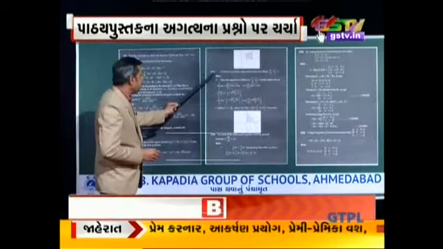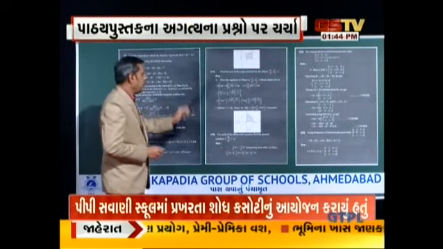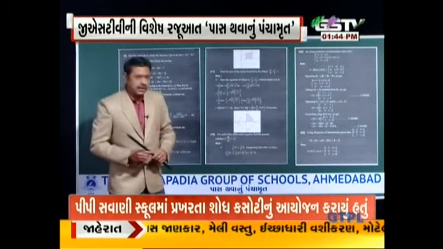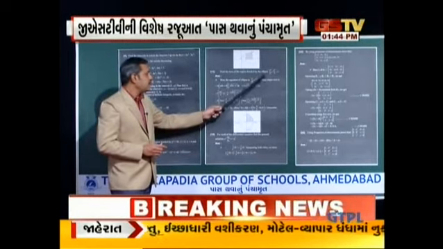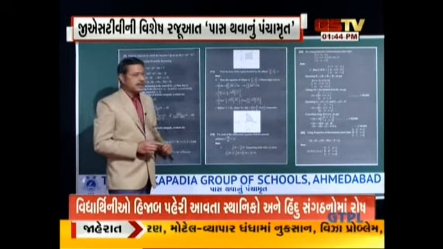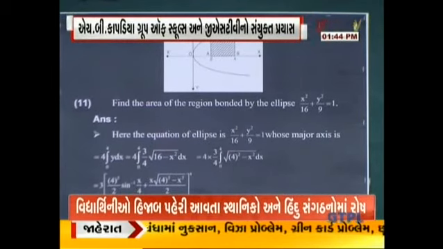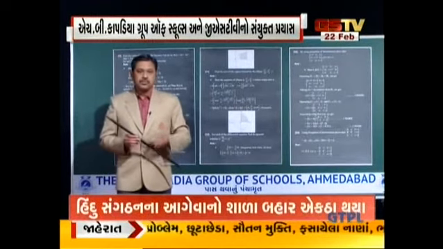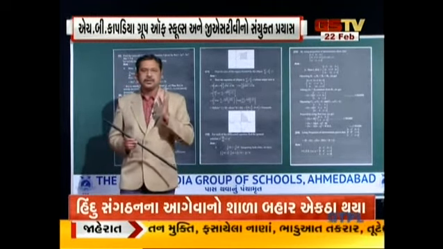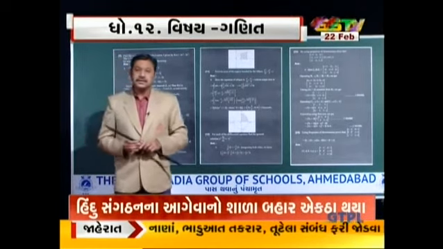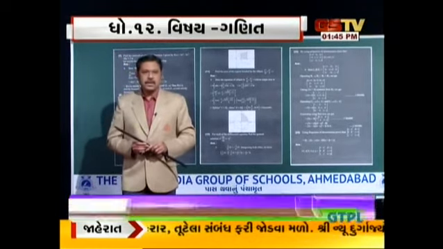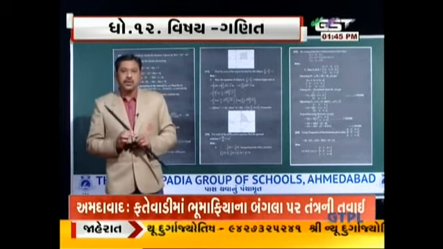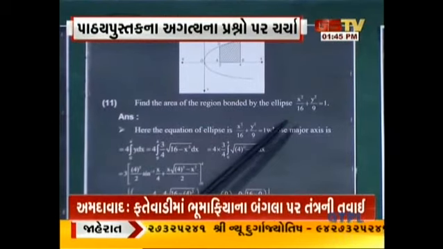Okay, next for question 11, I will give you one shortcut method to find area if it is asked in the MCQ part. Remember, student, the ellipse x square upon a square plus y square upon b square is equal to 1. Then the area of the ellipse is modulus of pi AB. This is the result to find the area of an ellipse in the MCQ part only. Please see here, student, mod pi AB.